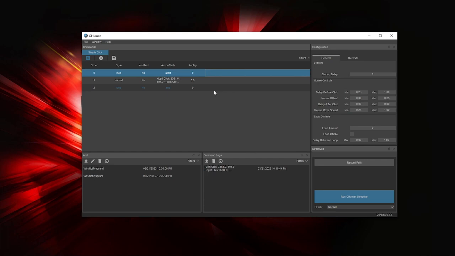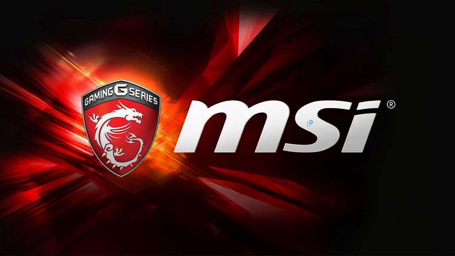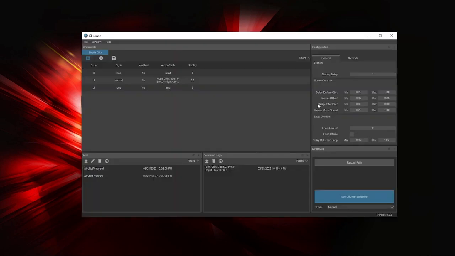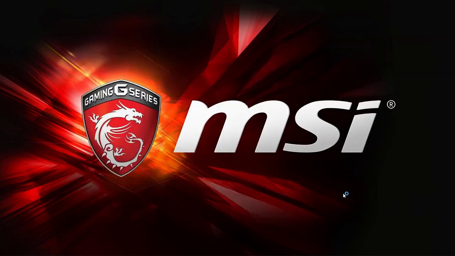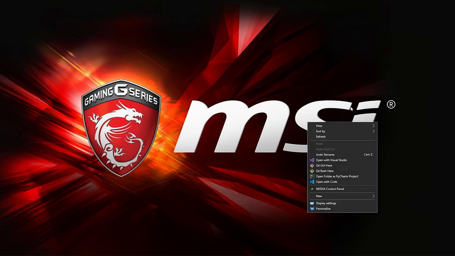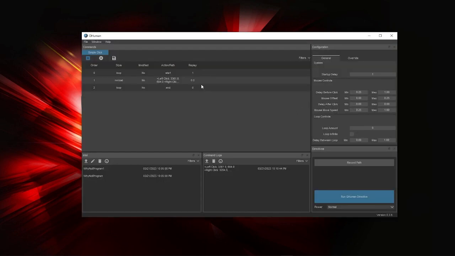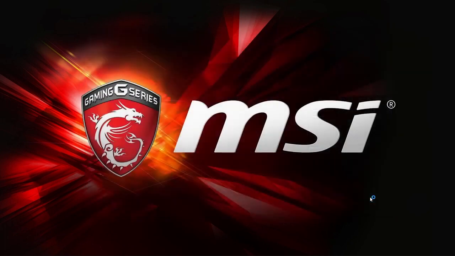Back to our original example of a left click, a right click, and then a left click. If we set the replay to 1, and then run it again, what happens is now it'll play our left click, our right click, and then our left click. Then it repeats our left click, our right click, then our left click. Now the reason why this is important, because again, let's say we go back and select the replay for the loop. Now we can loop our selected path along with its replay.